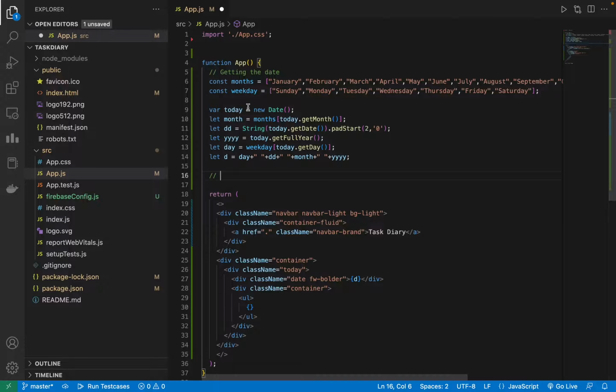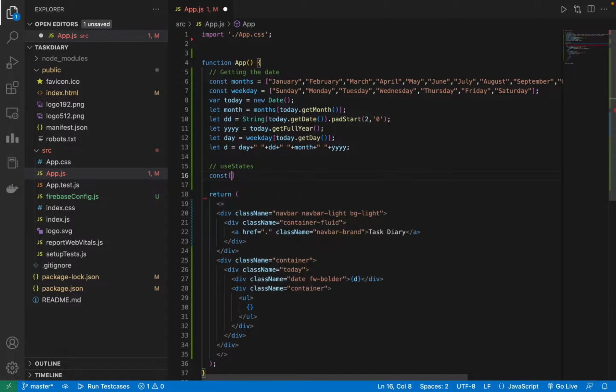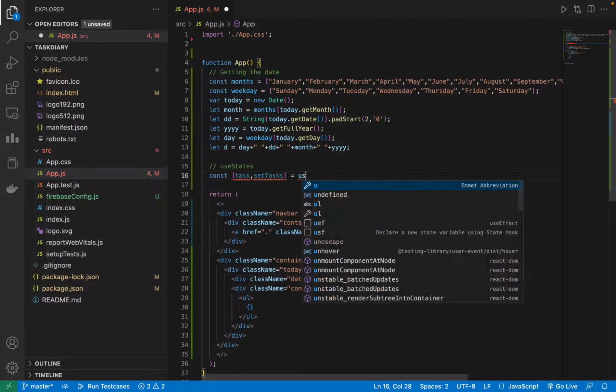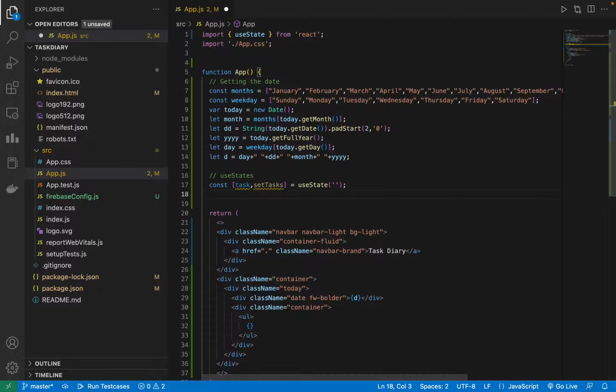For those who are not familiar with useState, it is a React hook, and these are variables which can change anytime. So let's have 3 useStates. One will be the task useState. You can read about these on the docs if you don't know them.